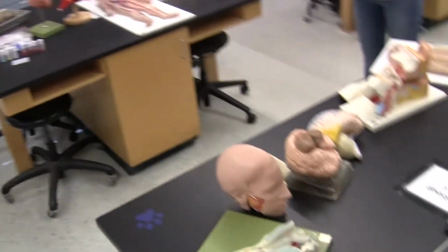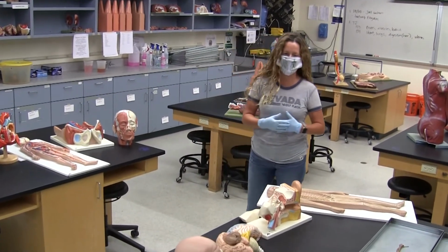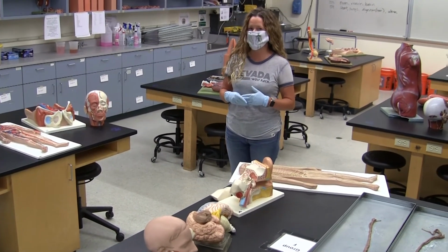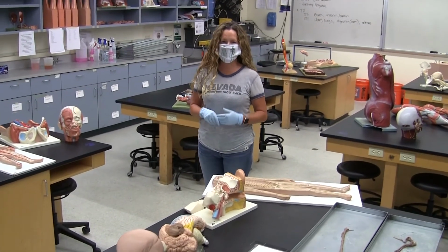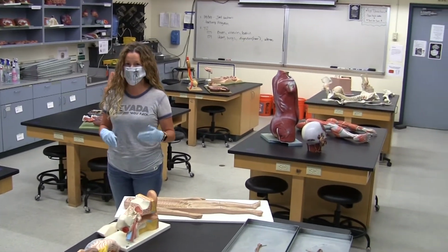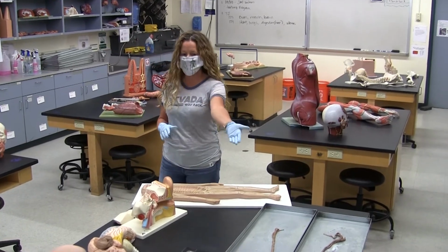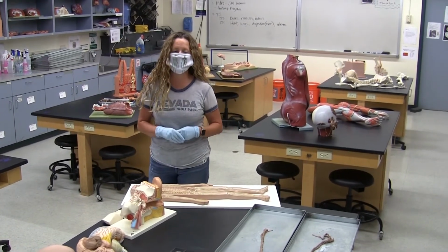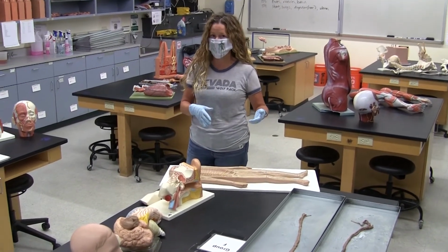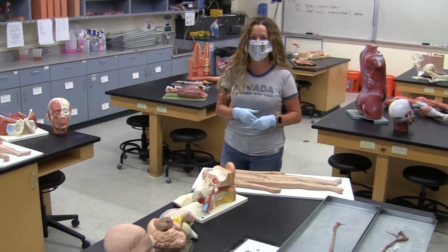So I would like to add that one of the unique things, again, about anatomy and physiology here at Nevada is that with our cadaver dissection program, our dissection team can come in on their own time in between semesters and do organ harvests, and we are allowed to keep the organs that were harvested, as we did with this brain and spinal cord, as long as we use those for education. So you will be seeing a lot of human organs. Even today, we are going to put some on video that have been harvested from some of our previous cadavers.